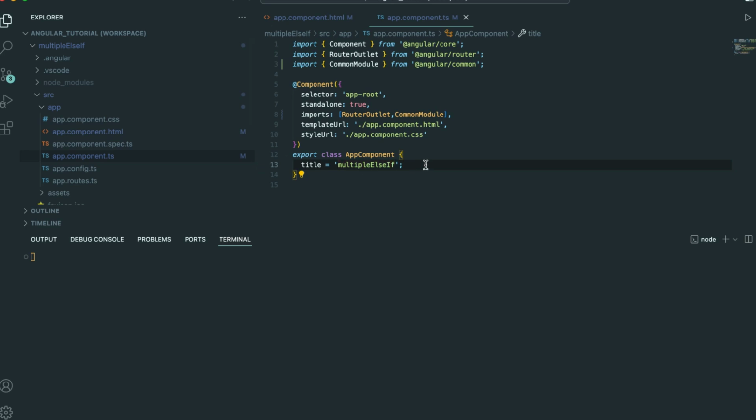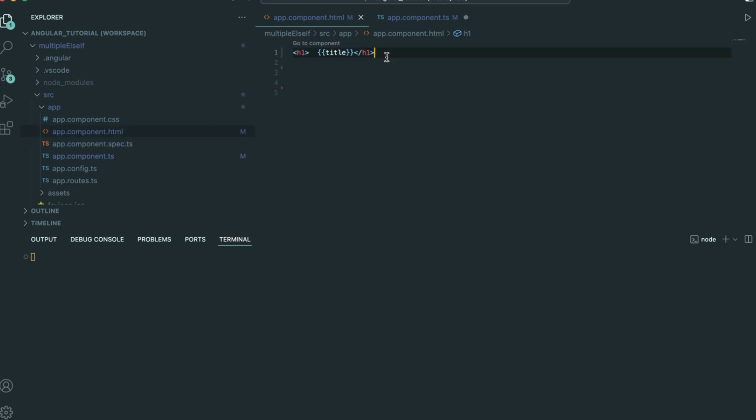First I'm going to define one attribute with the name color. For instance, it could be yellow. Then in the HTML I'm going to define an ng-template, and in the ng-template I will define one header, for instance an h1 tag with the text yellow color. To achieve this I will add a condition with property binding, ngIf. Remember, in ngIf the I will be a capital, so it could be a mistake on your side, so you have to be careful while you're doing this.